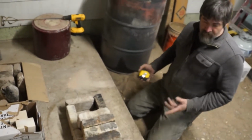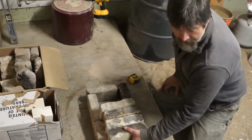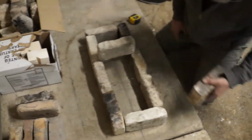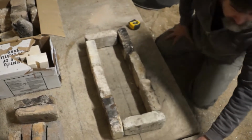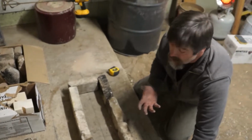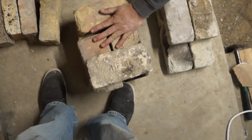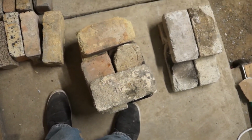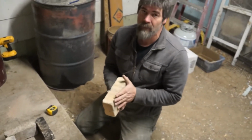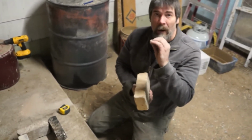Now, what I didn't do is get this up to height yet. I'll take these off. But I know that this is going to be the right size this way. And I know that I don't have enough of this one size brick to do all the layers that we're going to need. So I'm going to use this stack, which is all the same size, roughly, I should say. They're roughly all the same size, because even brand new bricks, fresh out of the box, have a little variation. And that's what mortar's for. It's to hold those variations apart so that they'll all sit flat.